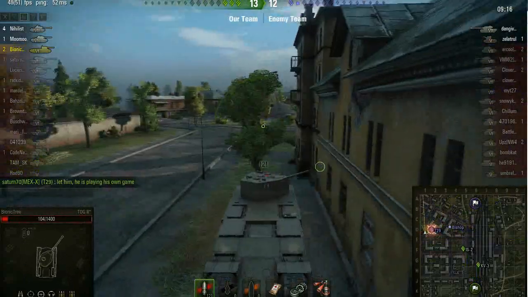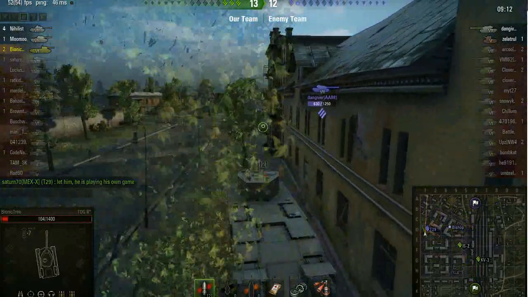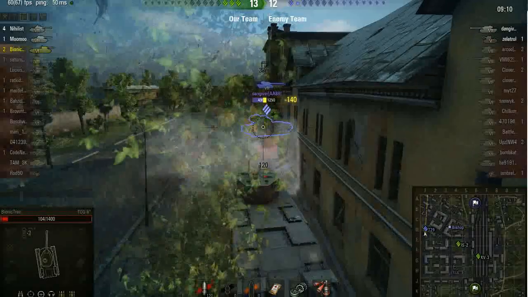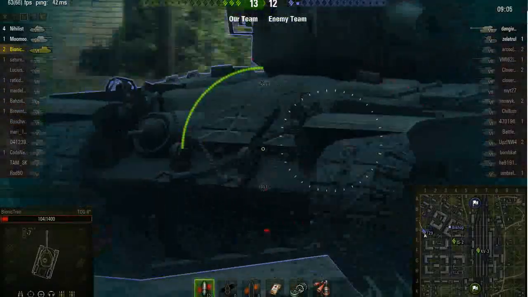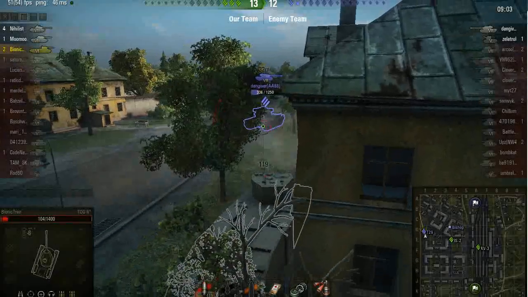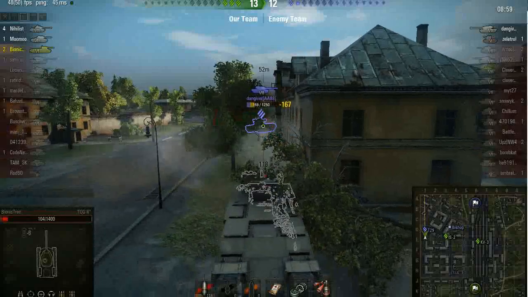No, I'm in a TOG. I can't go anywhere very fast. So there was no hope for me going back to the base. So I'm waiting here for the T-29, thinking he's going to kill me. Nope, he just puts one into the side of the building. So I put another one into the front of him. Feeling very, very worried at this point.